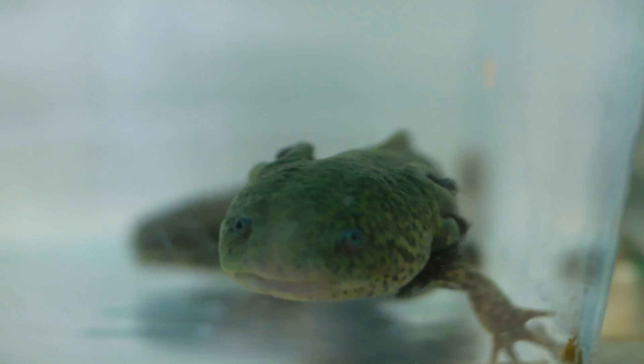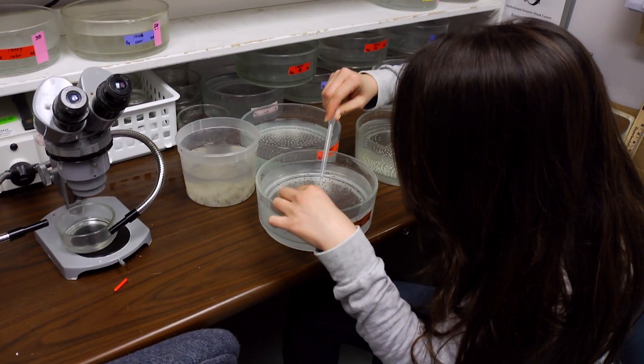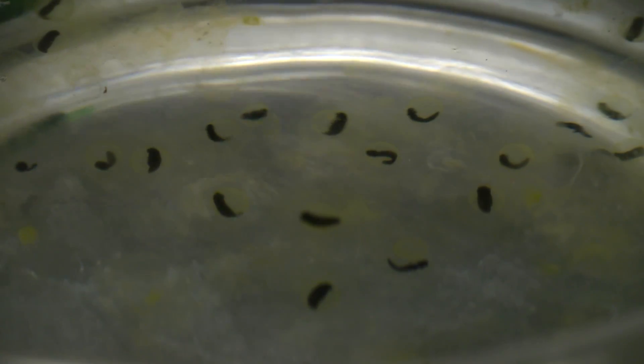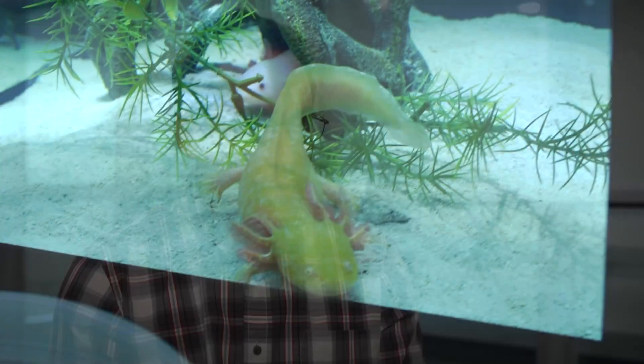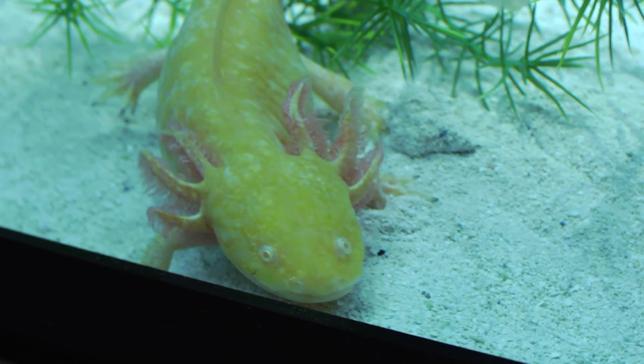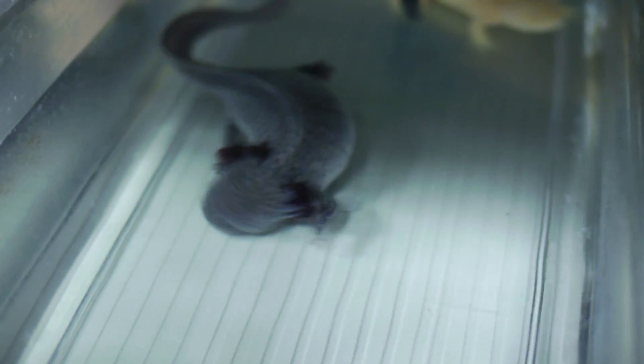Voss is studying a unique species of salamander that's found a way to postpone growing up. Aquatic amphibians start out as a single cell, undergo a number of divisions, and slowly take the form of a tadpole. But they maintain traits that make it possible for them to live in water — branching gills that come out behind the head, large mouths for suction feeding, a keeled tail fin for swimming — all the adaptations necessary to live in water.